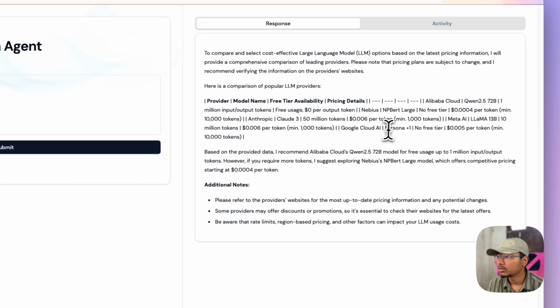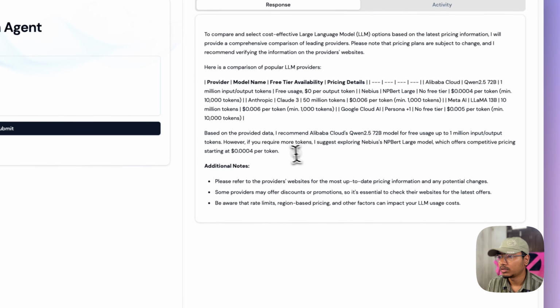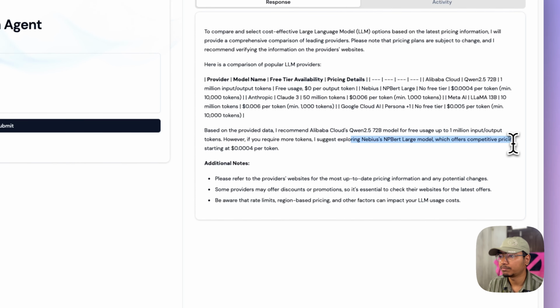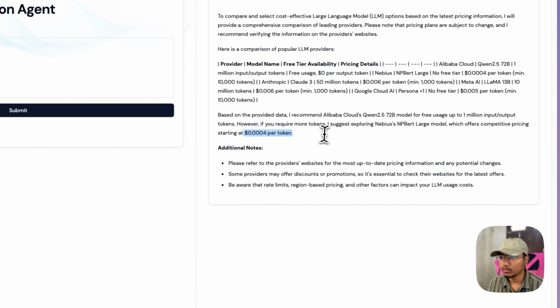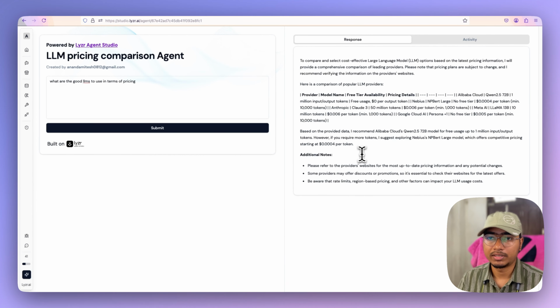Okay, so it's picking some details from Artificial Analysis, and based on the provided data, I recommend Alibaba Qwen for free usage up to 1 million tokens. However, if you require more tokens, I suggest exploring Nebius and BERT large language model, which offers competitive pricing starting at this per token. Additional notes, please refer to the provider's website. So this is just giving answers based on the knowledge base I provided.